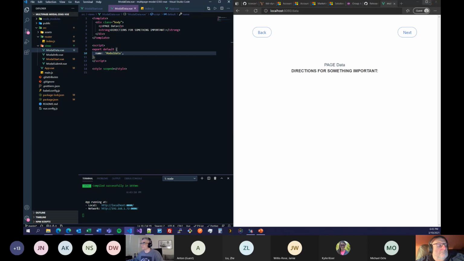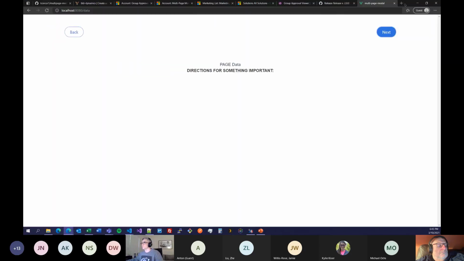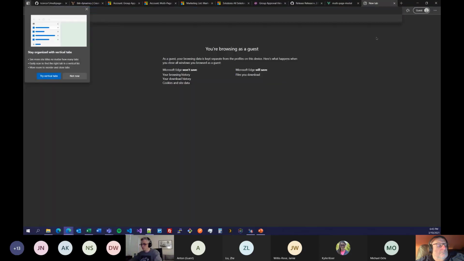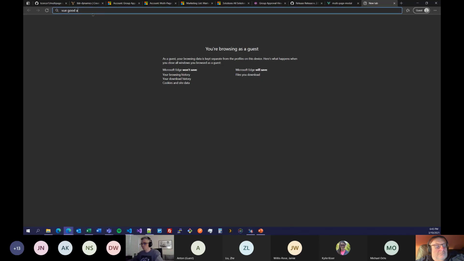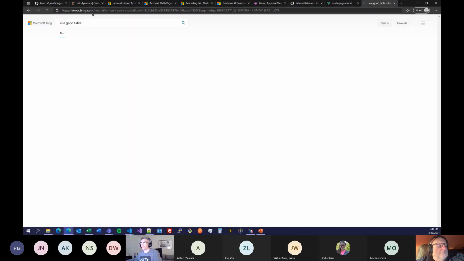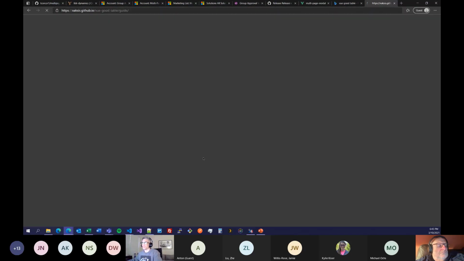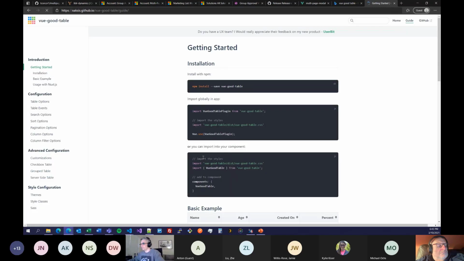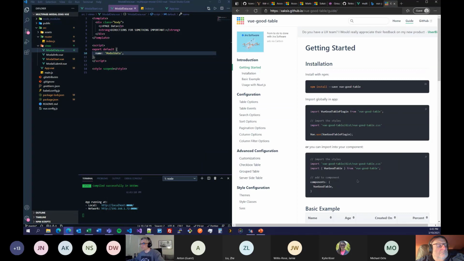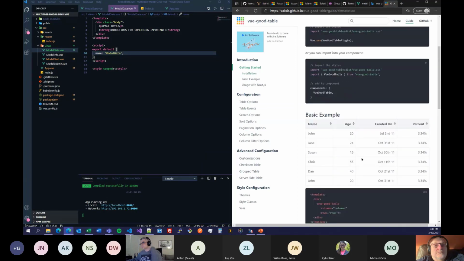And so we're not going to make a regular HTML table. We're going to actually go out and use what I used on the last login module. And that's, well, another thing I love is we have all these amazing tools from the open source community just available. One I like to use is Vue Good Table. It's all free, it's all great, and it just helps you be really productive. We could set up a table like this with search and filtering and sorting and all of these things in just a few minutes versus having to reinvent the wheel.